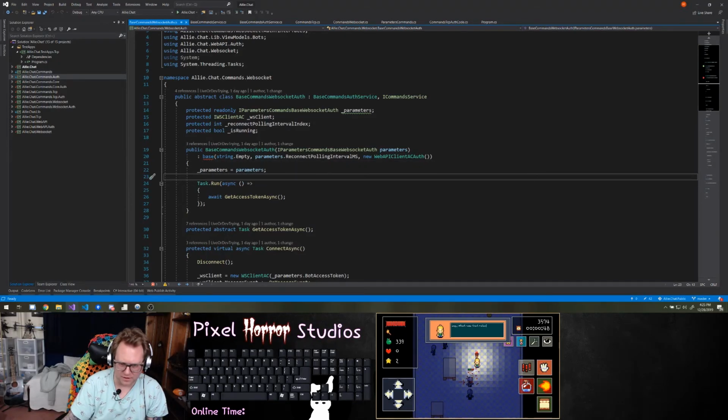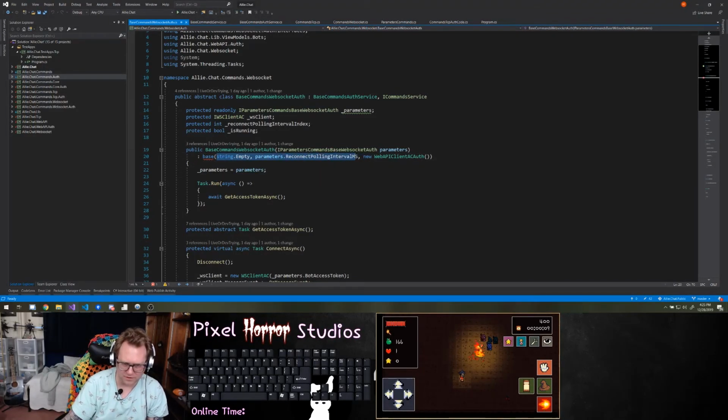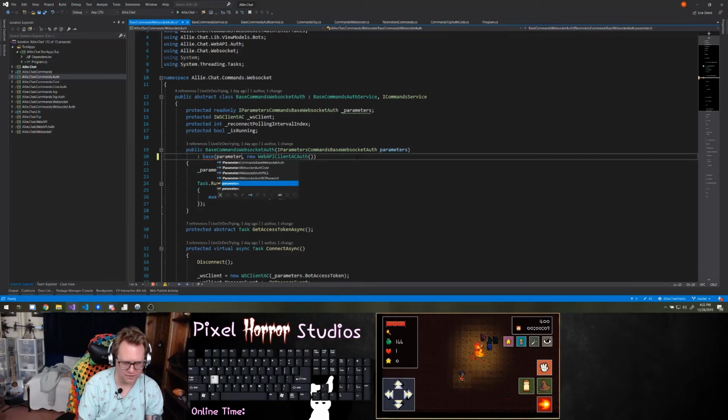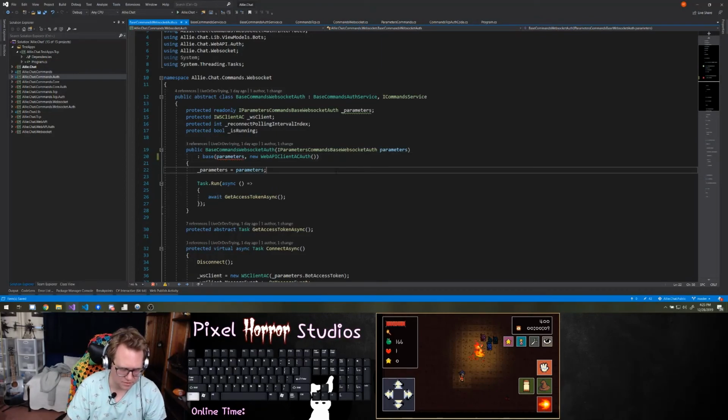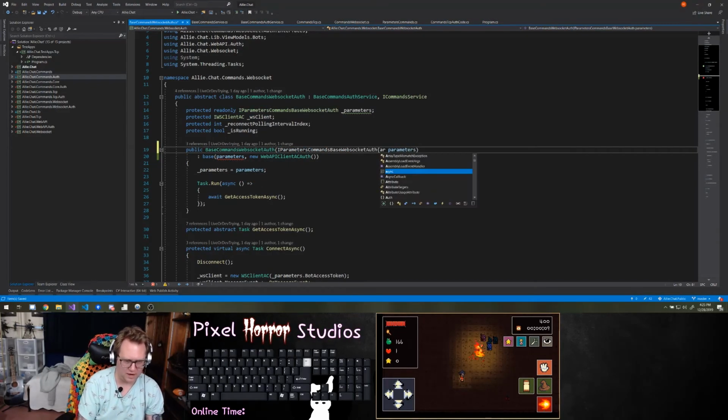And this one is a new web API client AC auth. So this one, we're going to do this as an empty. So as a parameters, call this iParameters commands.